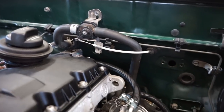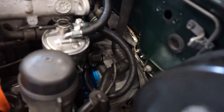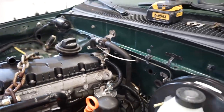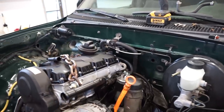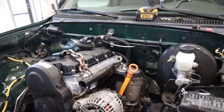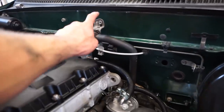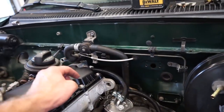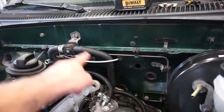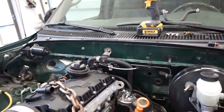Okay, maybe the height isn't absolutely perfect, but that thing fits so freaking good for just finding a hose out of the bin. I know some of you guys are probably gonna laugh at me at how excited I am. If you've ever done a motor swap, you know heater core lines and radiator hoses, at least on most swaps, are one of the hardest things to find without having a splice, especially when you have two different size hoses. If you just go to the store and get a hose, it's gonna be the same diameter on both sides. So finding a hose that's that close with the right inside dimensions on both sides is actually pretty hard to find.